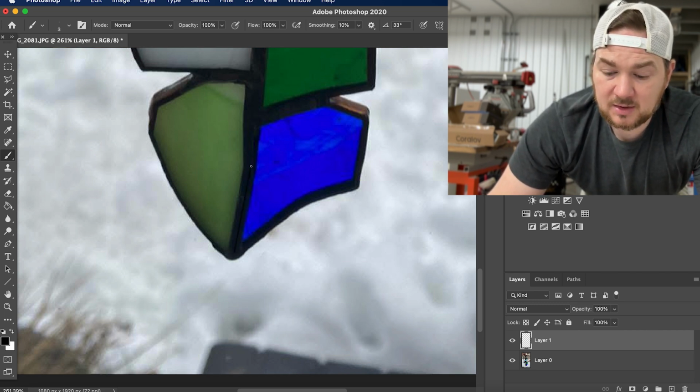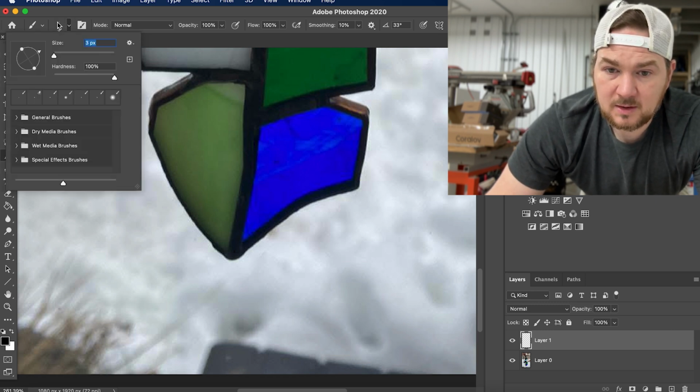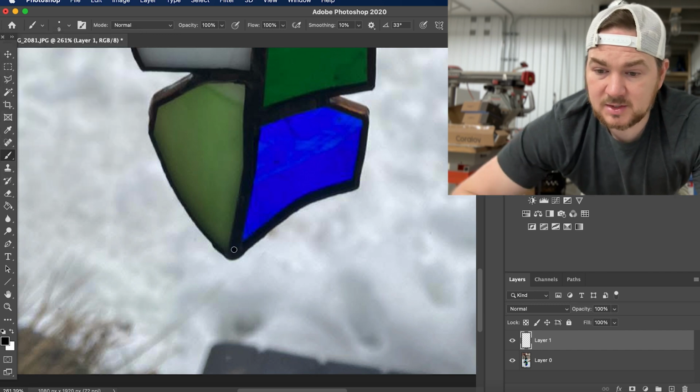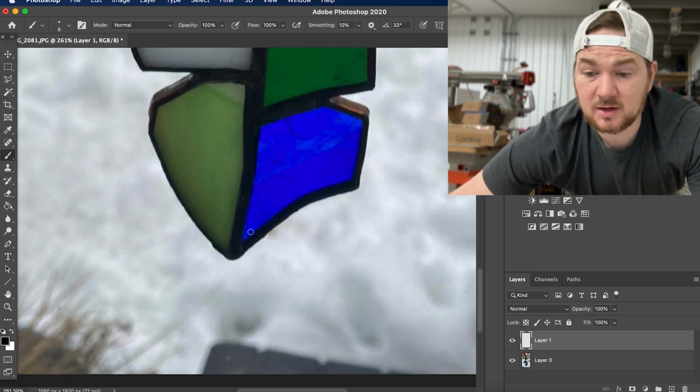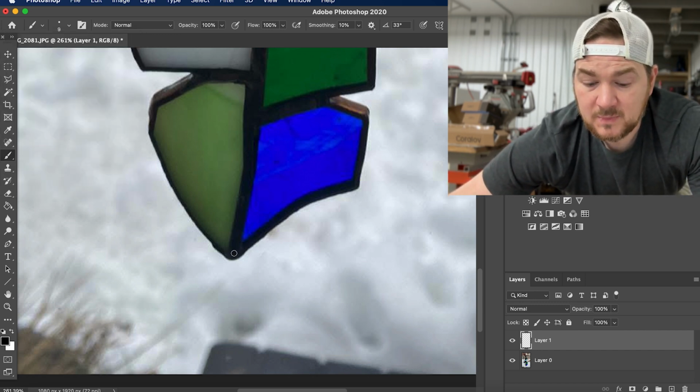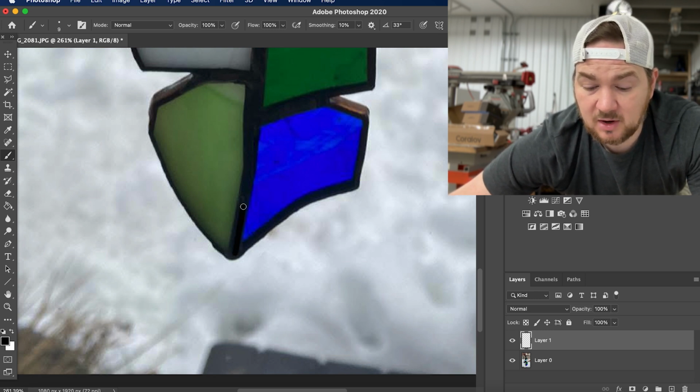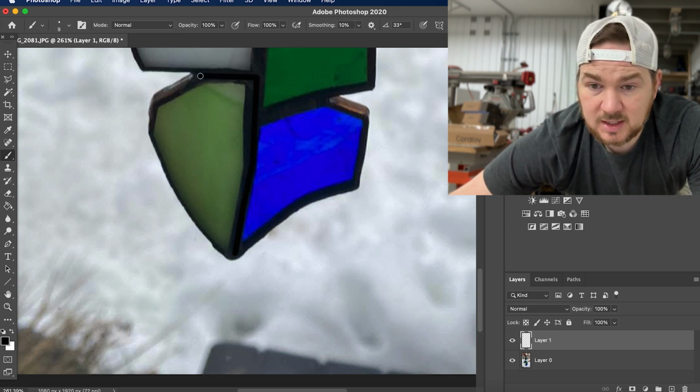So I should be making this a little bit bigger because the pattern's bigger. I want it to be accurate. So there we go, that makes sense. Okay, so here we go. This is the key ingredient here. So we're gonna click, hold shift, and you'll see the line comes up. You keep your finger on shift, like you keep holding it down, and then that will just literally trace it out for you. And it's that easy.